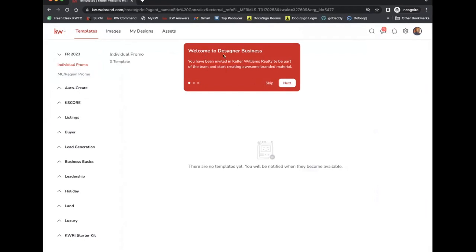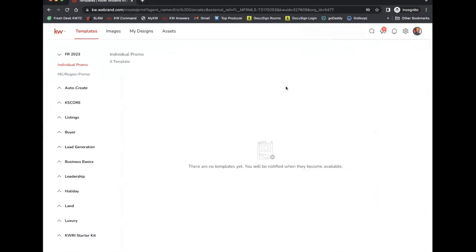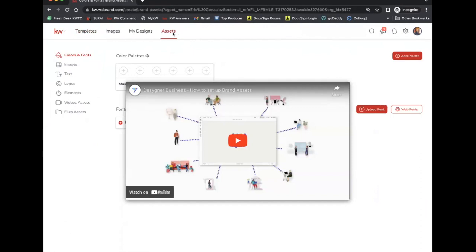Okay. Welcome to your dashboard. It'll walk you through all the steps if you want like a little widget. I'm just going to skip this for now because we're going to go through a couple options here. There is a tutorial if you ever wanted to come back and do that. There are templates here that we're going to use. However, under assets is where you can preload things. And by preload things, I mean like your photo, your logo, all those things you're going to use multiple times. Anything you put under assets will just be available on all the pieces you work on.